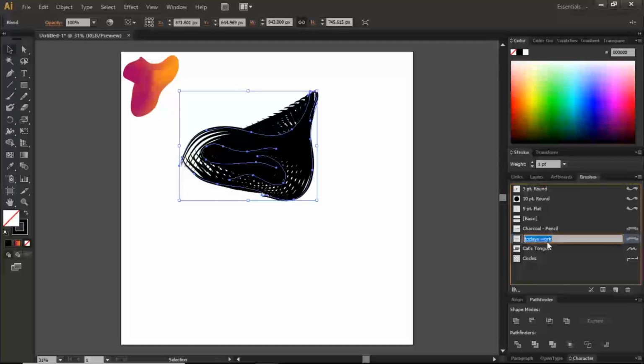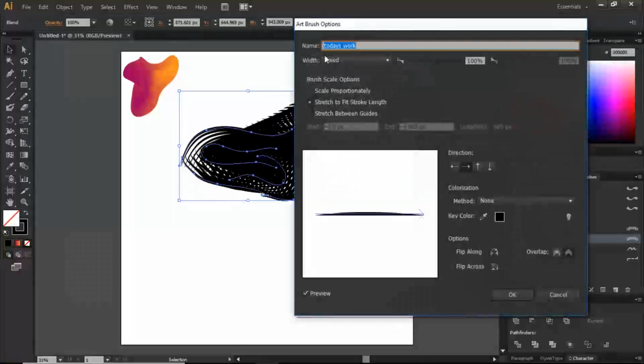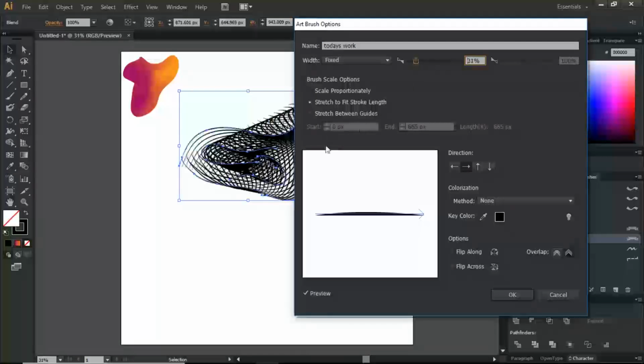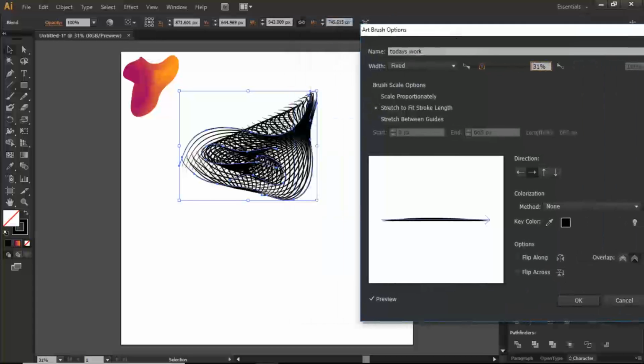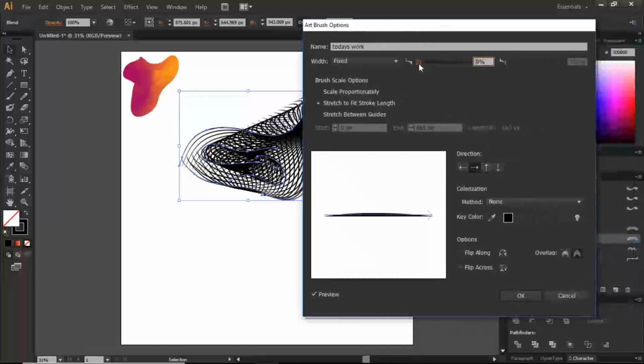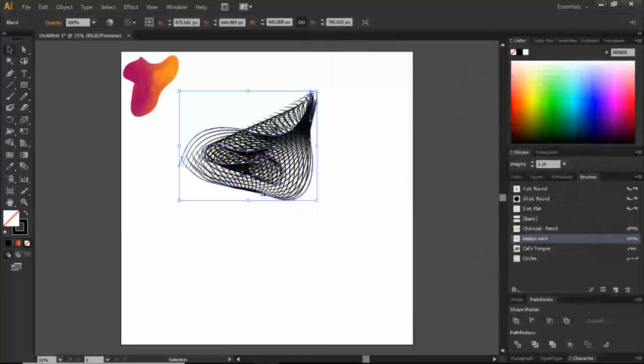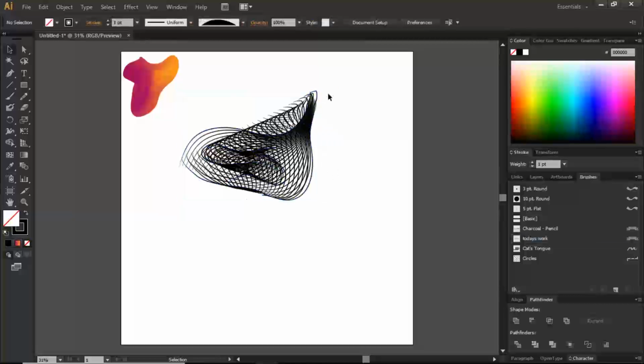Now you can come over here and change the stroke width by just coming over here and double clicking to bring up the brush properties, and you change this percentage here, so you'll see that it's changing right there. Okay, so you can change it to maybe 9%, whatever, 14%, 20, okay, 24. I'll leave it there, and then click OK. It's going to ask you to apply to the strokes, and then you apply. Now it's creating these interesting patterns.